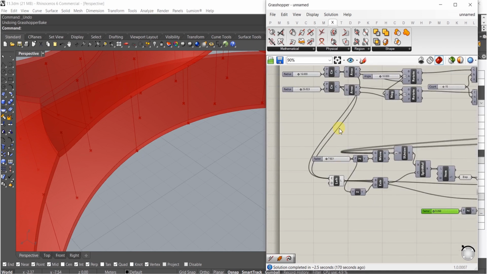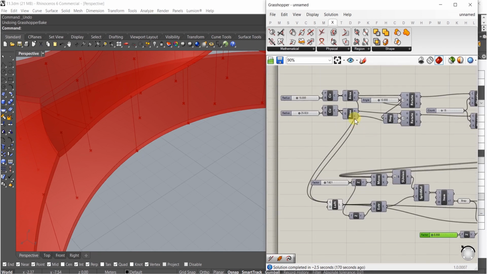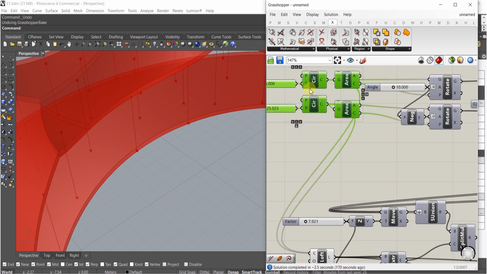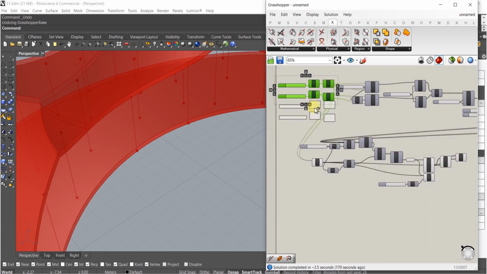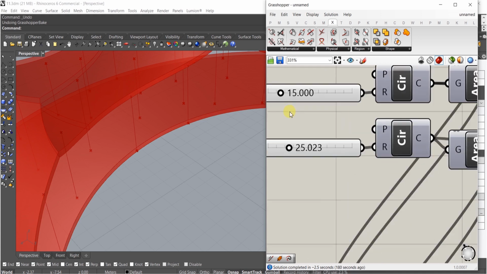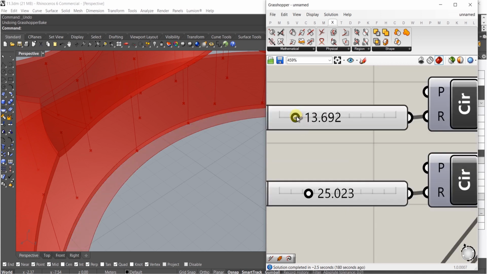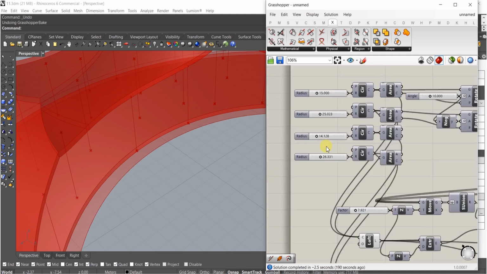So what I'm going to do, instead of using this particular loft, what I want to do is actually use our beginning two circles that we had previously. And we can actually copy and paste everything down. Basically, I'm going to make the first one slightly smaller, and the outer one a little bit bigger.